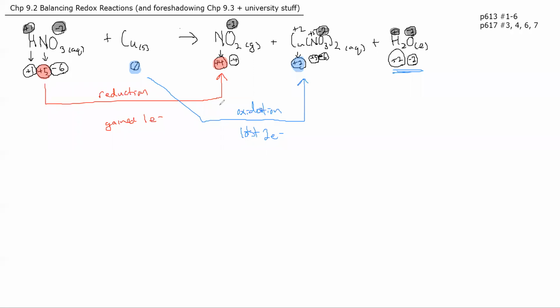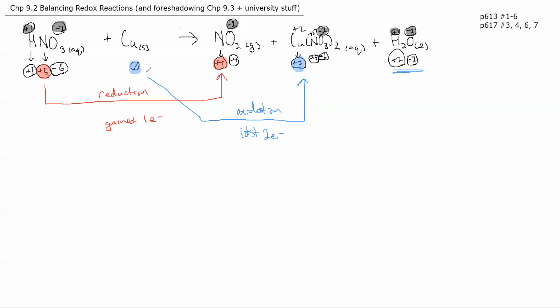So are we done? How do we use this information to balance? Well, again, we're balancing. If you remember, back in grade 11, you balanced chemical equations based on the number of atoms, of course, because of conservation of mass. And there's also a conservation of charge. Whatever charge is on the left side has to equal the charge on the right side. If I gained 1 electron and I lost 2 electrons, there is not a balance in charge. But according to this equation, there should be.